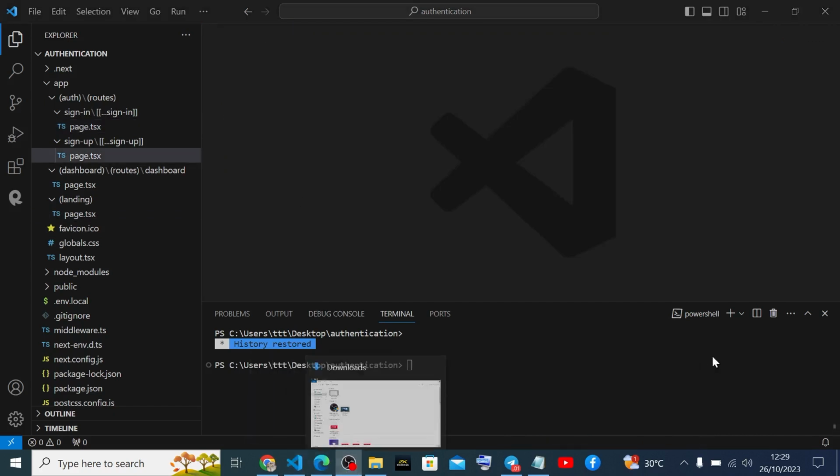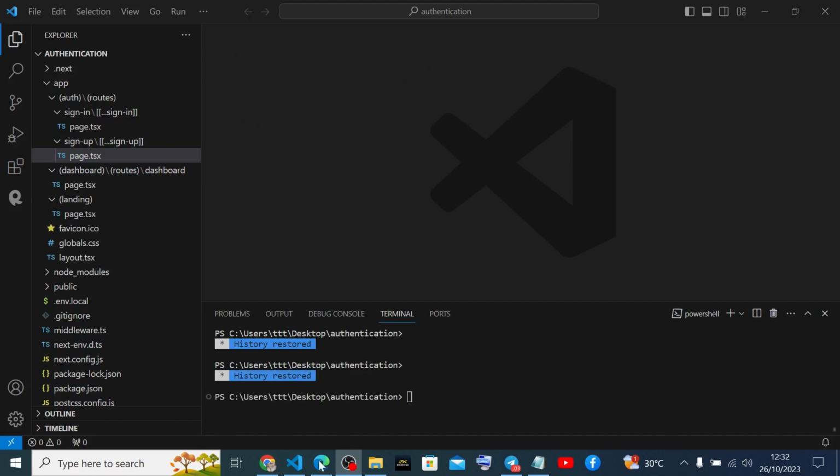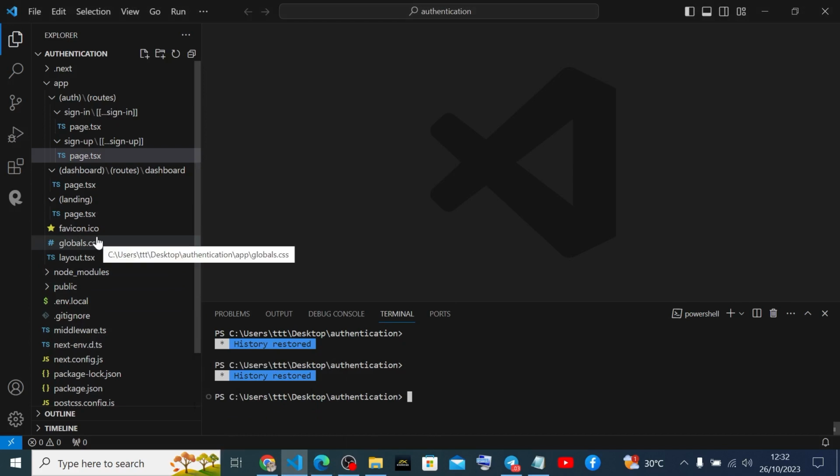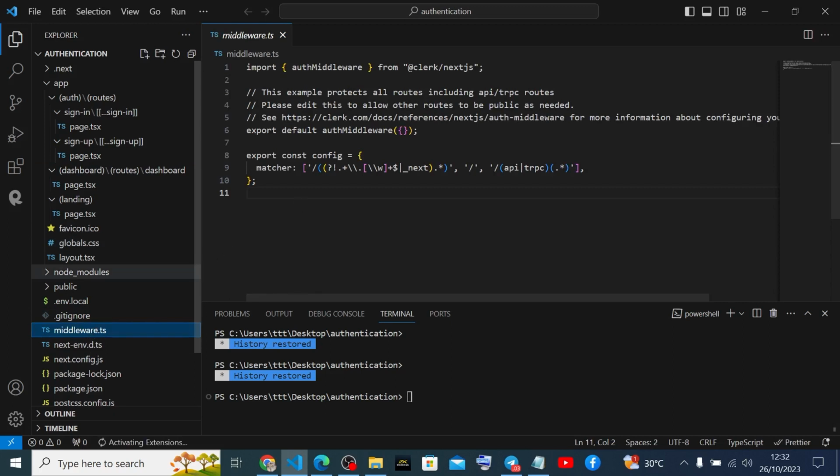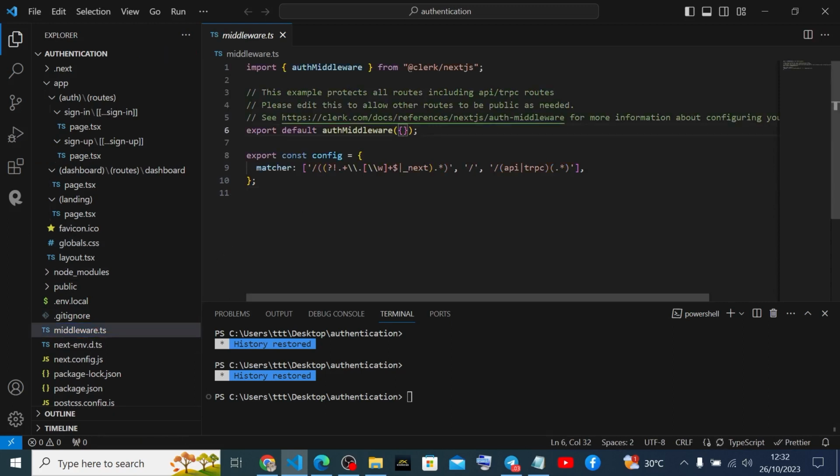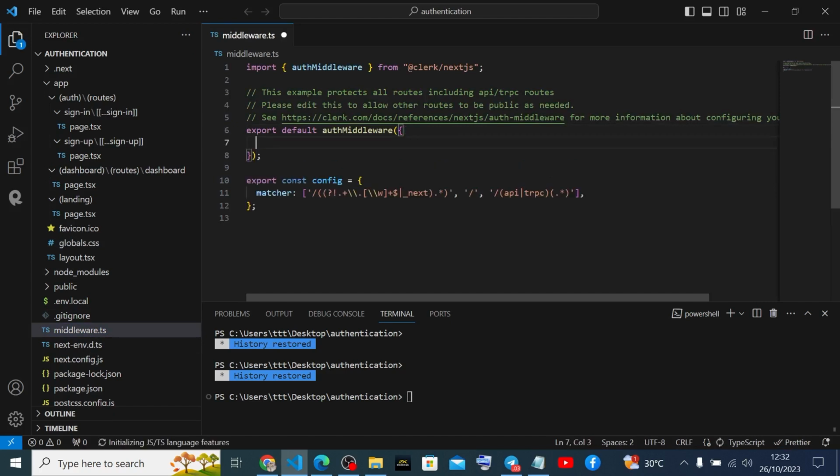The next thing we have to do is to come to our public route. In our middleware.ts, we have to create a public route, which is going to indicate that once we run our app, it starts from the root file. We created a lot of routes in our application, and once we run our app, we want it to start from the root file.